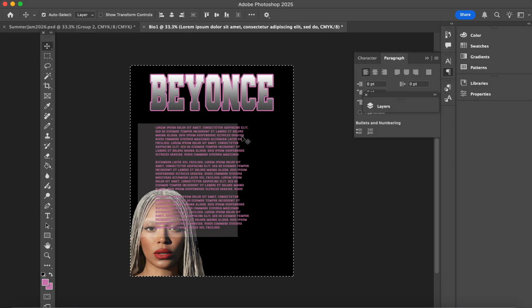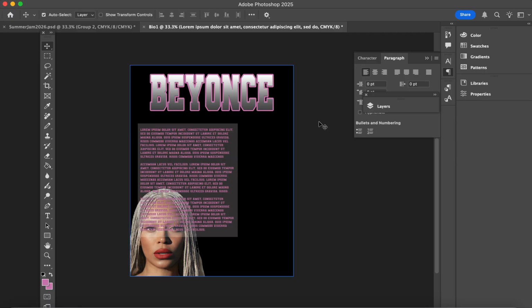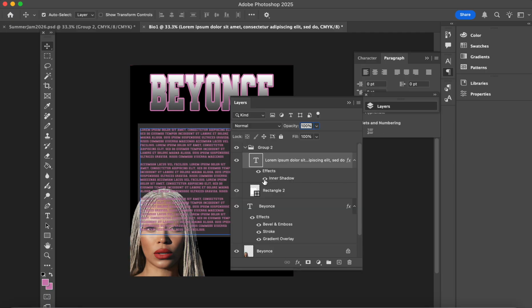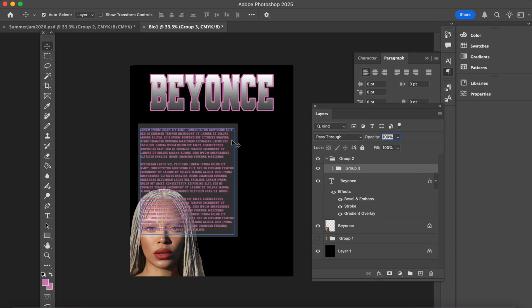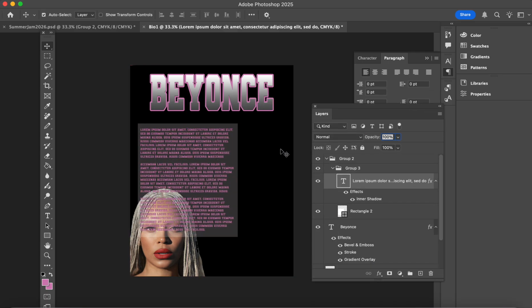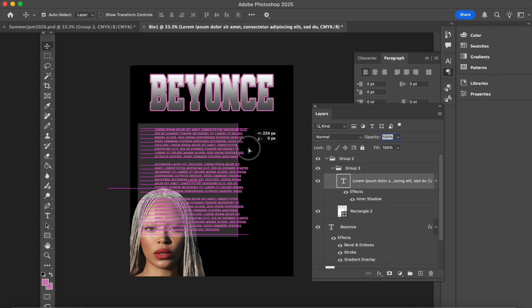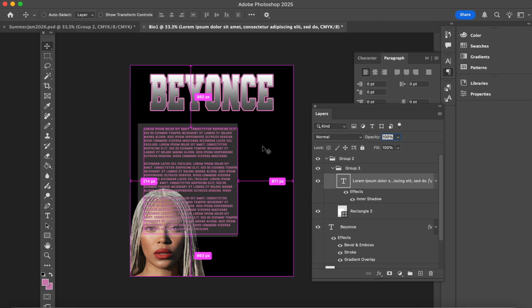Oops, it's not letting me move everything. Move that back. I thought I grouped 2 layers. Hold on. Oh, I didn't group the rectangle in it. I created a group with nothing in it. Group it. Now those are grouped, so I should be able to move. It's still not moving them together. I guess I got to select the group, and I should be able to move the group. Okay, so much for that.